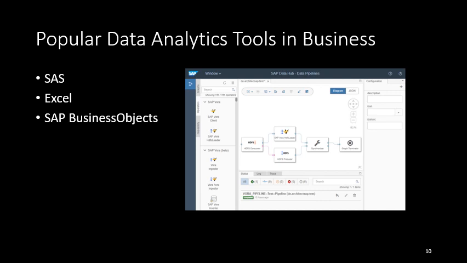The next one is SAP. So I do have little experience with SAP, and I do know that there's so many different things that you can do in SAP, and that's why it's very popular. It has different versions, and they continue to improve as time goes on as well.